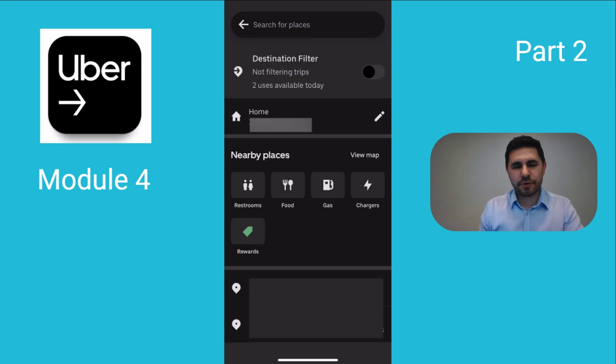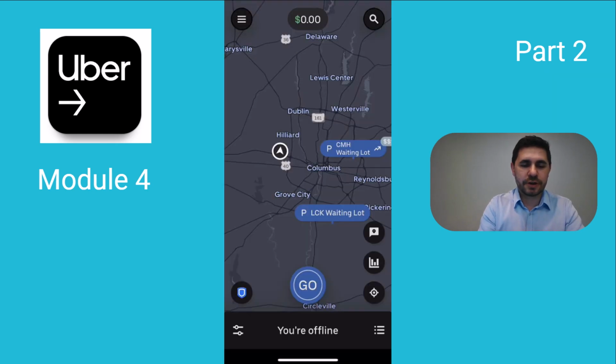So he signed up for Uber, and what he did, he typed in the destination filter in the morning, and he was basically giving rides to people that were on the way to his work. So that's a great way to actually cover the cost of fuel, right? It makes some money. And then you've got other filter options here, like nearby places, whatever you are looking for. It's right here. This is a nice feature to have.